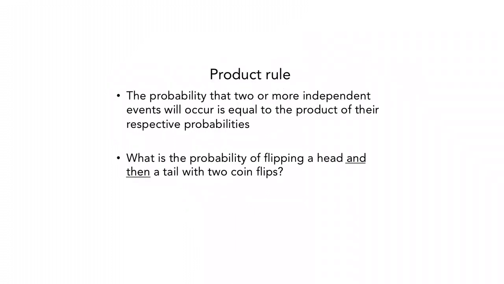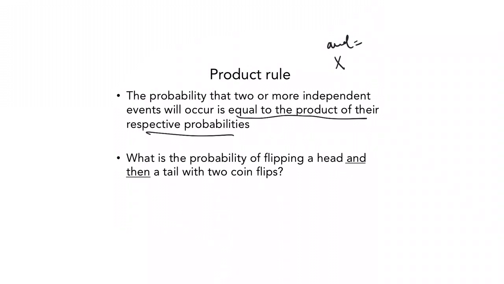Now, one of the first rules that we'll encounter in genetics, or even with coin tosses, is that when you're interested in the probability of two or more events, it's equal to the product of their respective probabilities. Another way to think of this is when you want this and that to happen, you have to multiply them. So 'and' equals multiply.